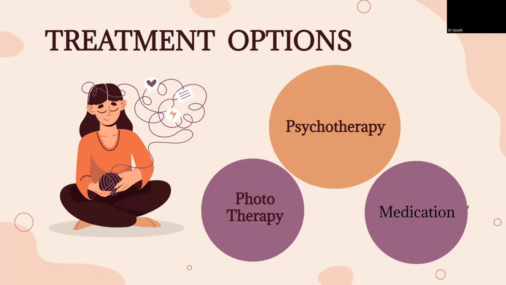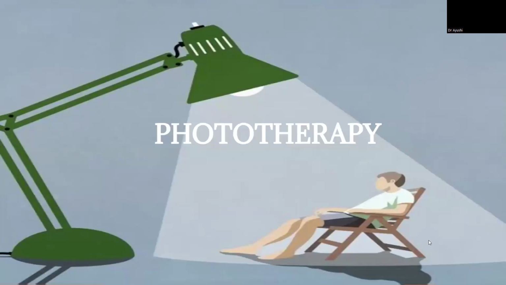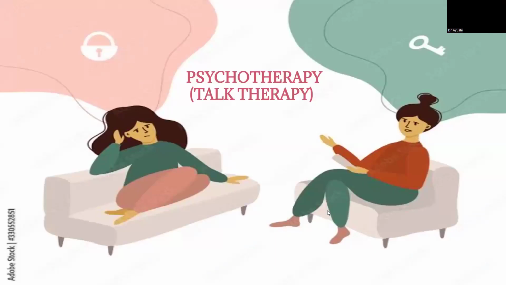These are the various treatment options. So we can opt for psychotherapy, phototherapy, or medications. So phototherapy, as you can see in this picture, the patient is being kept under a special kind of lamp, for 30 minutes or so every day, and it uses special blue light which simulates the environment of sunlight, so that the person who is receiving low sunlight or living in these kinds of areas may get the proper sunlight or light therapy.